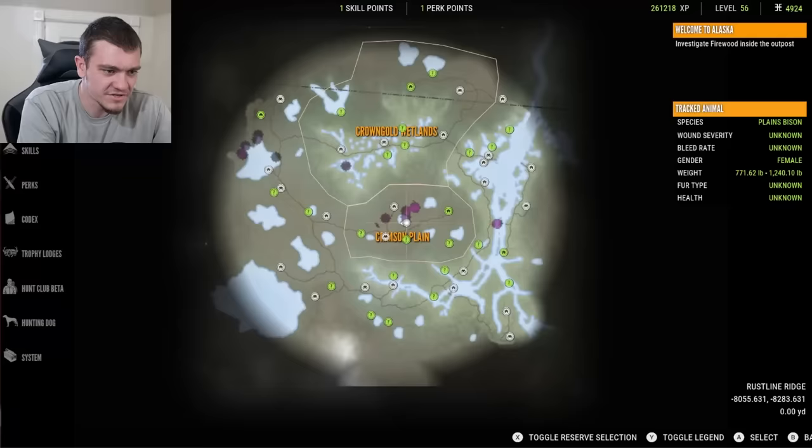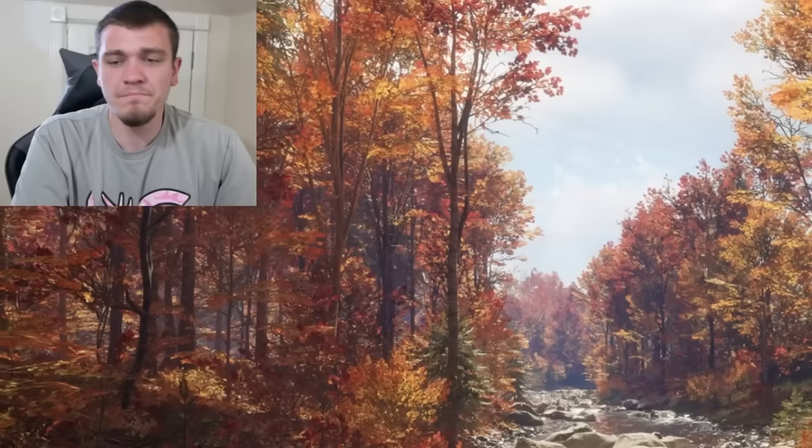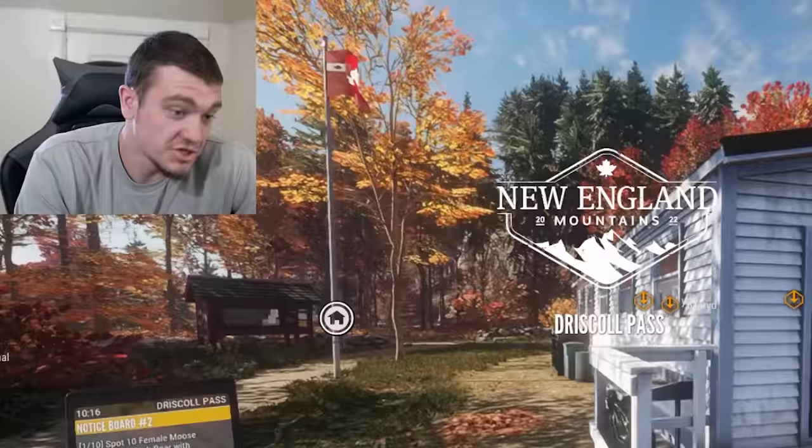Now let's go somewhere else. Let's pick a completely different map. Let's go to New England. I ain't been there in a little while. I want to kill a big black bear, baby. I ain't killed a black bear in a while. They're my favorite thing to hunt in the game. I just think they're cool.